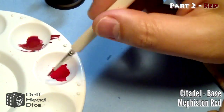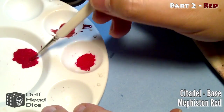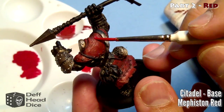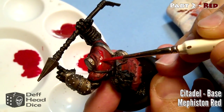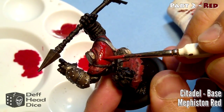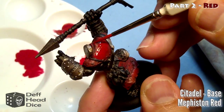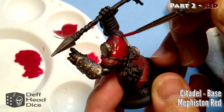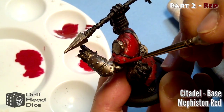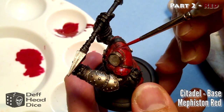Again, I'm doing a one-to-one ratio so it's a little bit thinner. Because I don't want that sharp of a change, I'll take a little bit of the Mechrite Red and then a little bit of the Mephiston Red to sort of get a halfway point. I'm repeating what I did before, just focusing on the top areas - usually the top of the clothing and the folds. It looks really bright red, but because we've thinned it, it's going to become a little bit translucent. Once it dries, it's going to pick up the colors beneath it, which really helps.